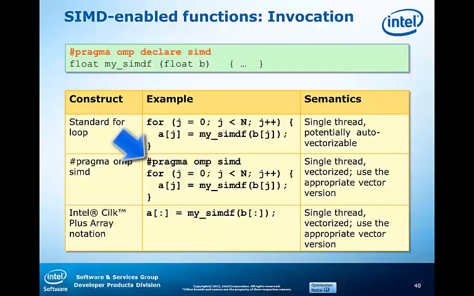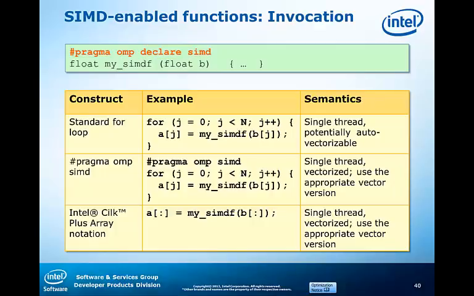You could call mySIMDF from within a pragma omp simd loop as seen on the second line. The compiler then looks at this and says, I see what you mean. You're passing me an entire array or vector of elements to mySIMDF, and you want me to vectorize this function so that the enclosing loop can be vectorized. The function will then return an entire vector of values back to the call site. Note that pragma omp simd is not always required. The auto-vectorizer may go ahead and vectorize this for you, but pragma omp simd ensures vectorization.